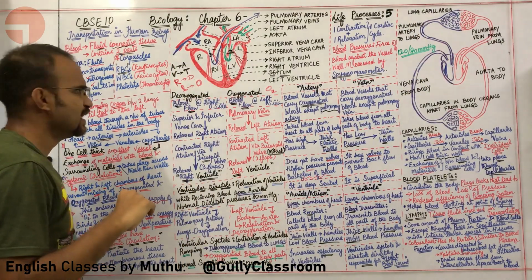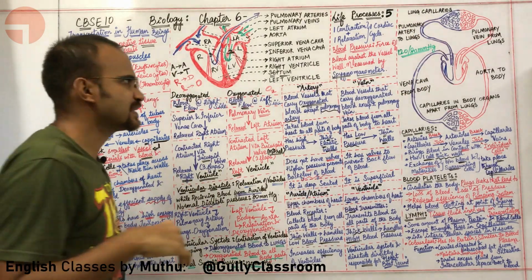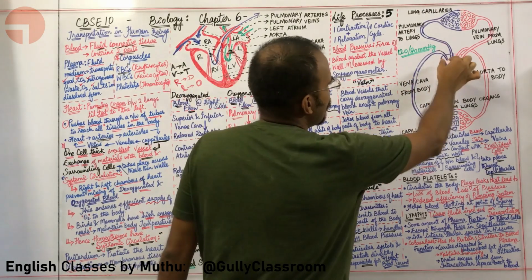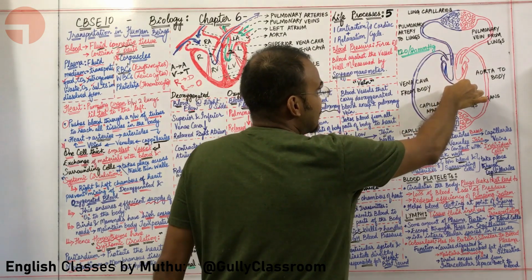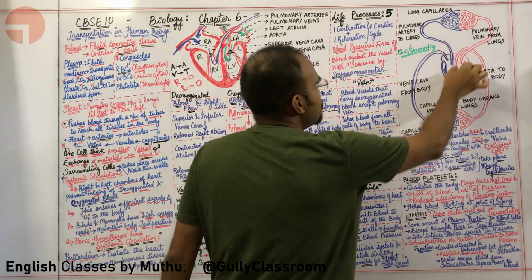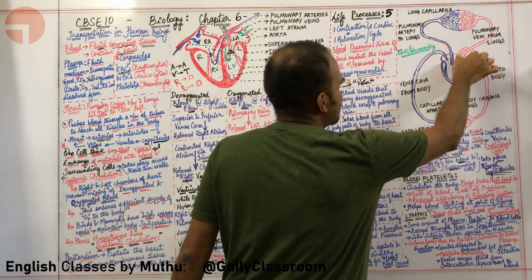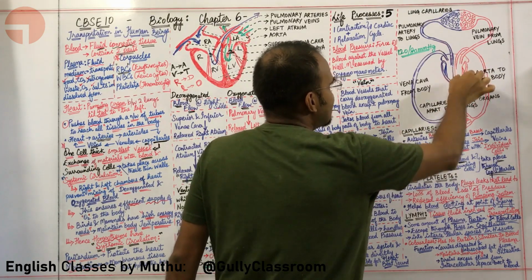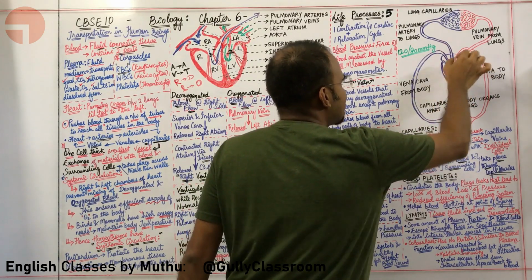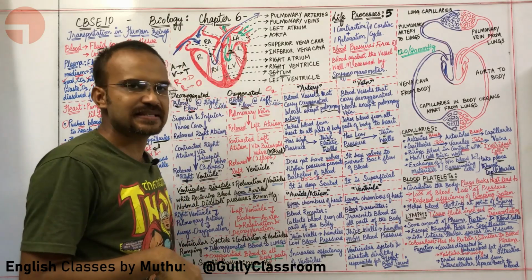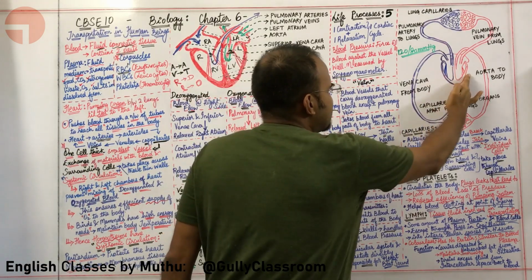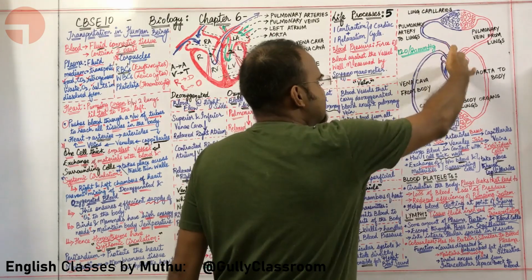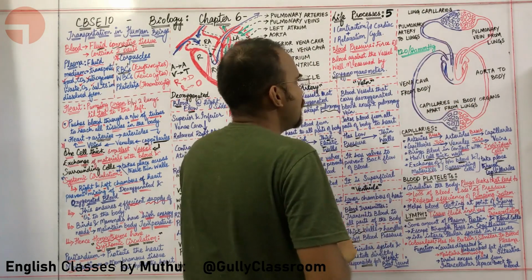Okay, sir. Sir, let me ask you something. Yes, Kana. Here you have drawn this particular part in blue, meaning that this part contains deoxygenated blood. You have drawn this second half of the diagram in red, meaning that this part of the heart contains oxygenated blood. Yes, Kana. So, does this mean oxygenated blood and deoxygenated blood are separately handled?